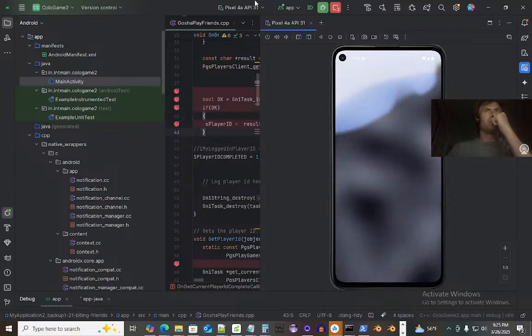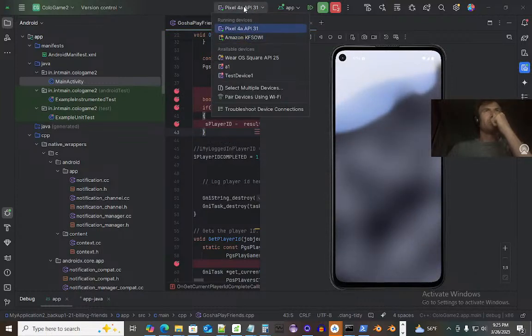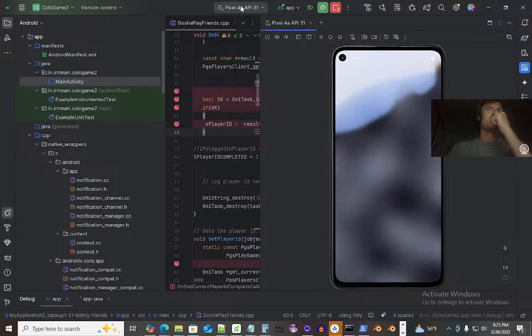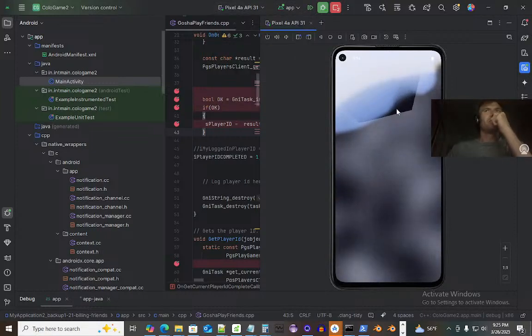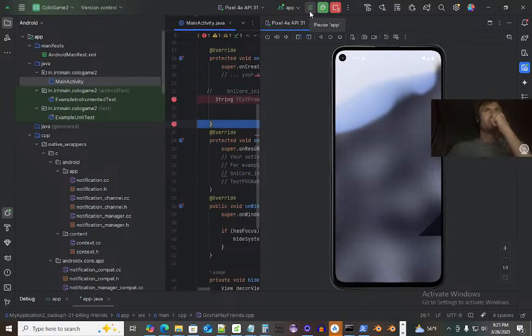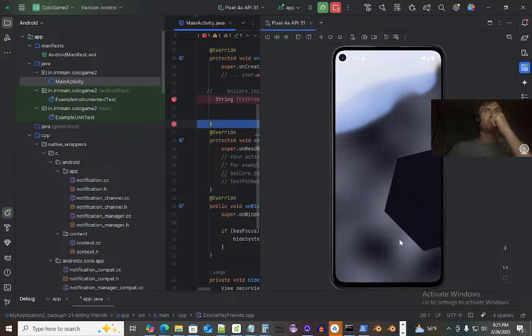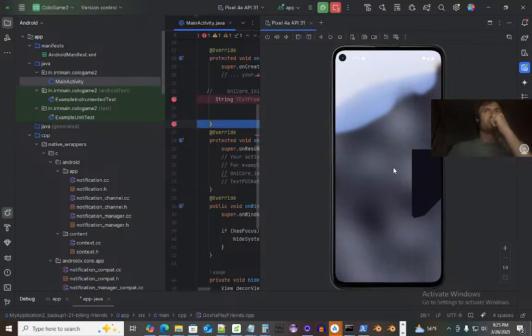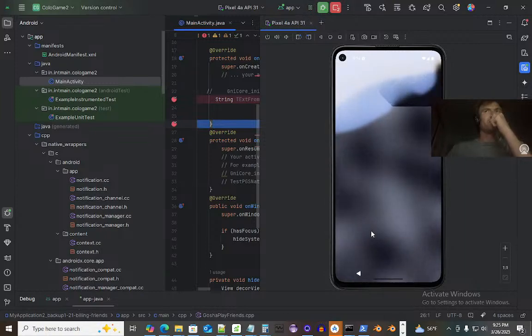What are we doing? Stupid Pixel. Why is it running?